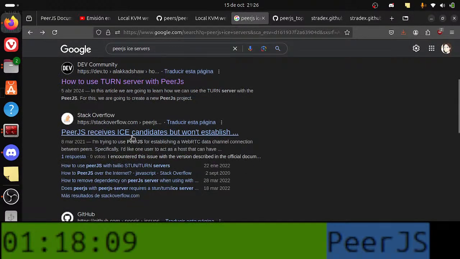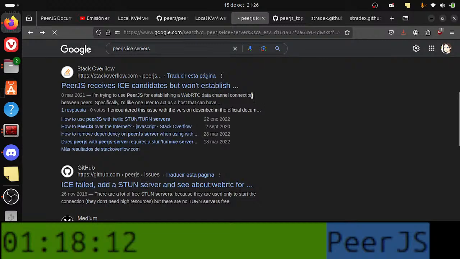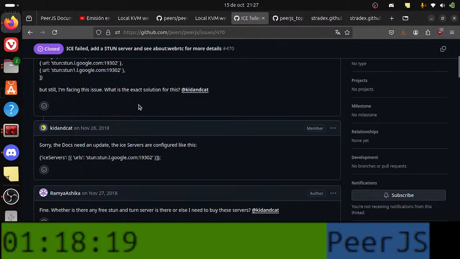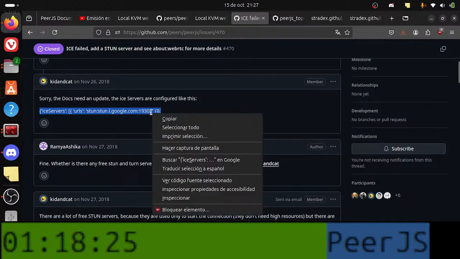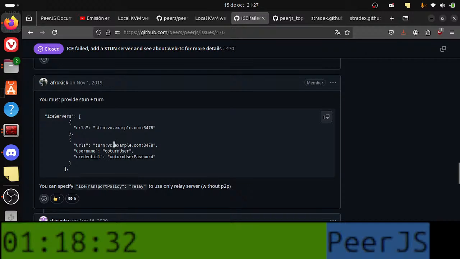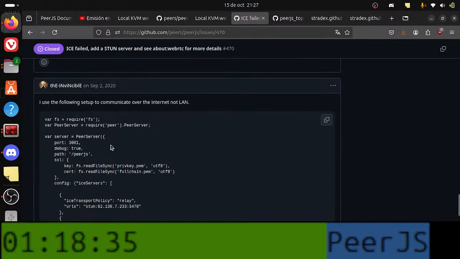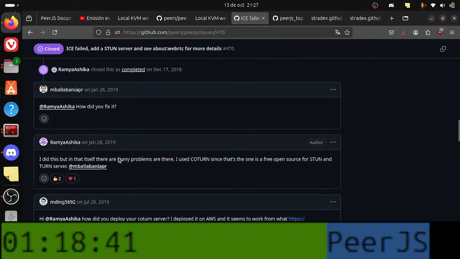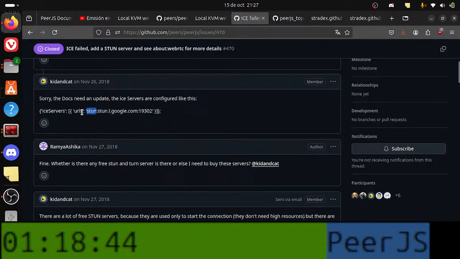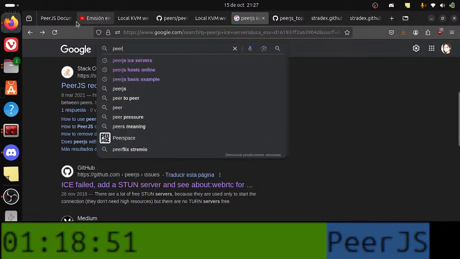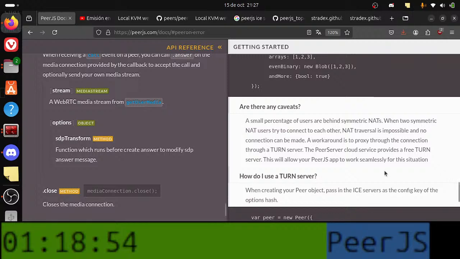Yeah, we have an issue here. Let's look at the PeerJS documentation. ICE servers.